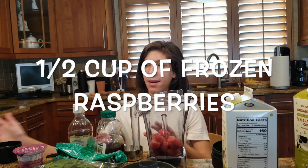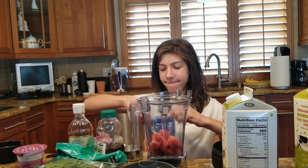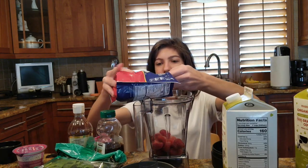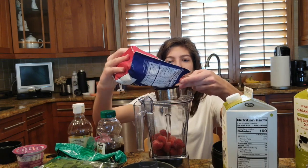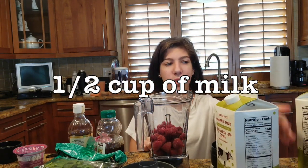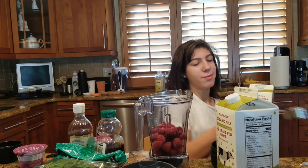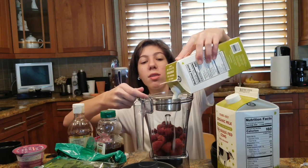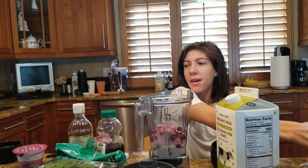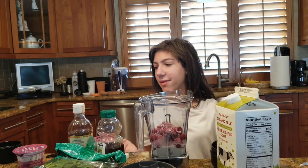Now we're going to put in a half a cup of frozen raspberries. Now we're going to put in a half a cup of milk. Now here I'm using whole milk, but you could use whichever milk you like. Put that in. Now we're going to do a half a cup of vanilla yogurt.